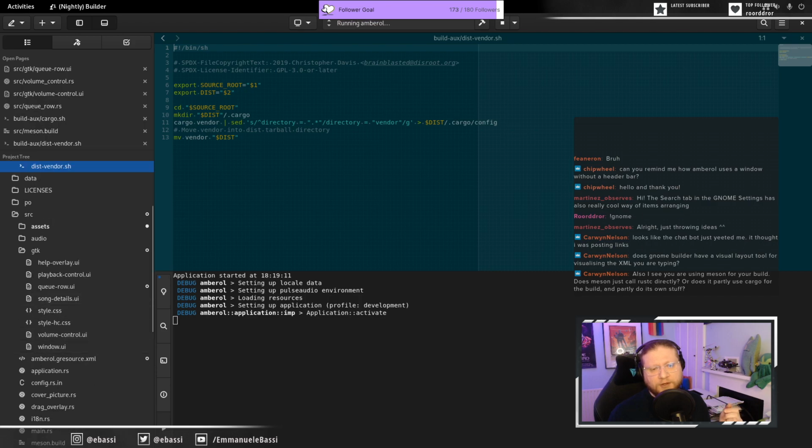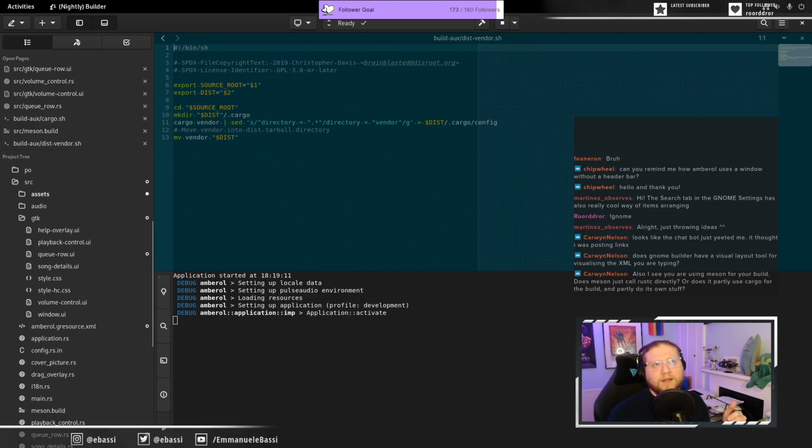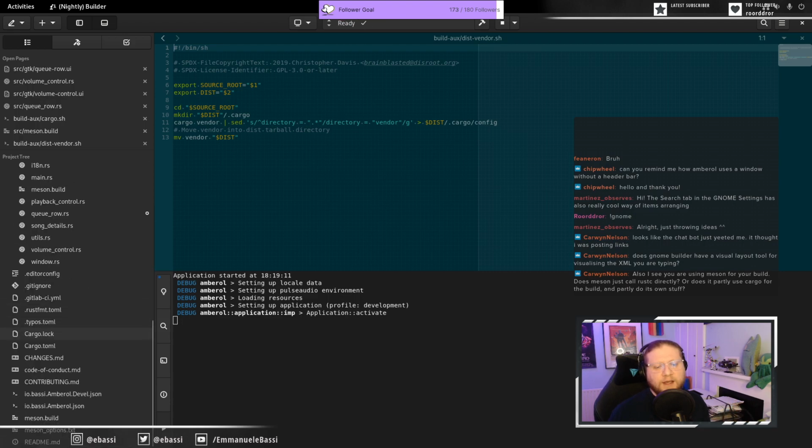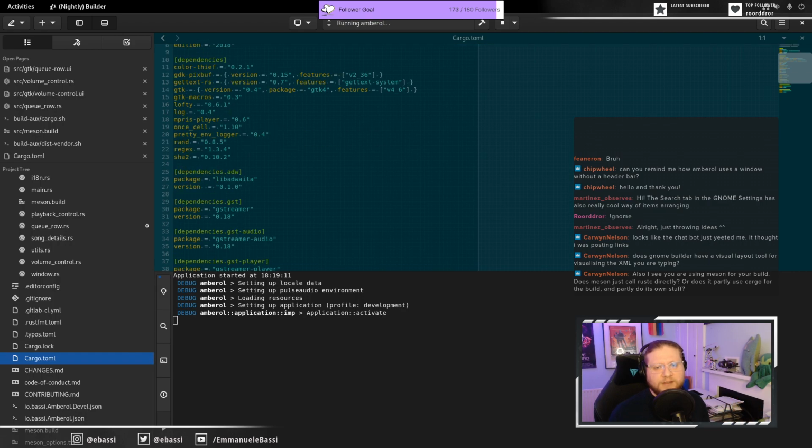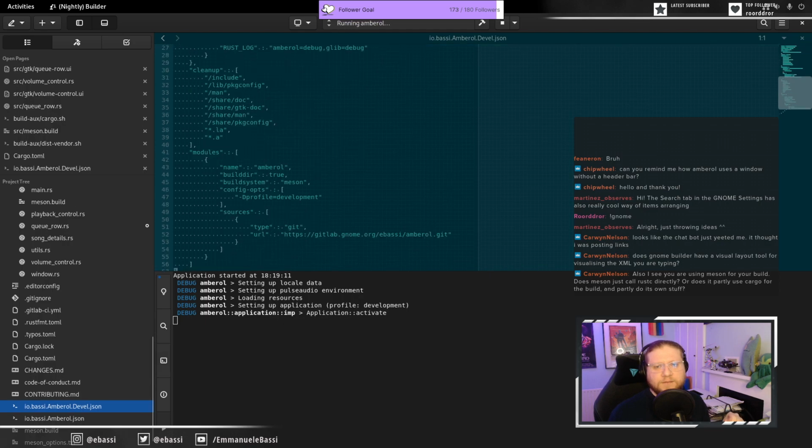Because otherwise, FlatHub could use the manifest using a commit ID and a branch or a tag. But I would need to take the cargo manifest, extract all the dependencies, find them, and build a Flatpak manifest. There is a tool that does that in the FlatHub Git repository.